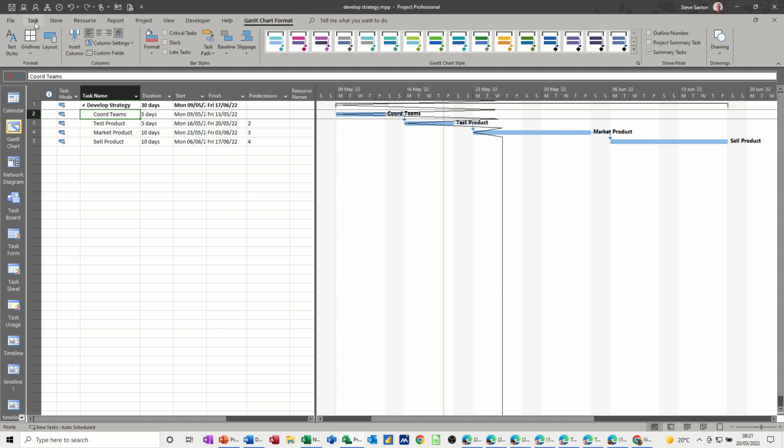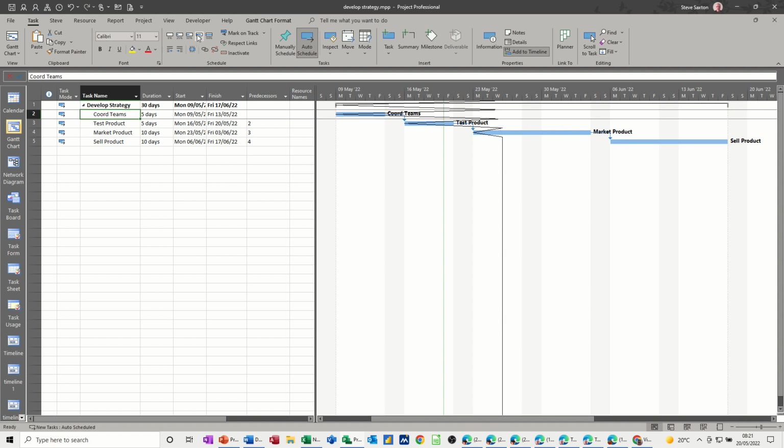So if I go back to the task tab and make some of them complete, you can see the progress line on that one, because I've made it 100% complete, is straight. So ideally, if you had a straight line, that would mean everything would be either on target or complete up to the date that it should be. If I just go back a bit, 50%, you can see it now drags back in.